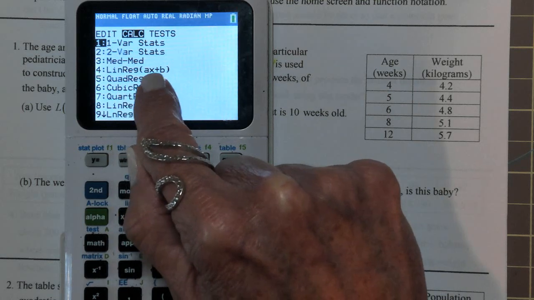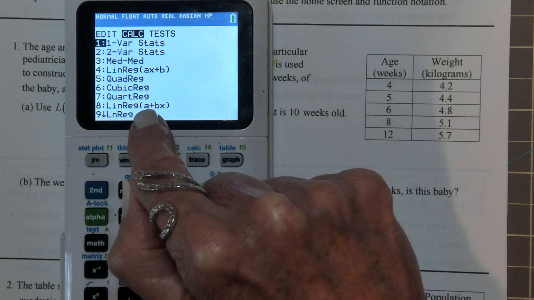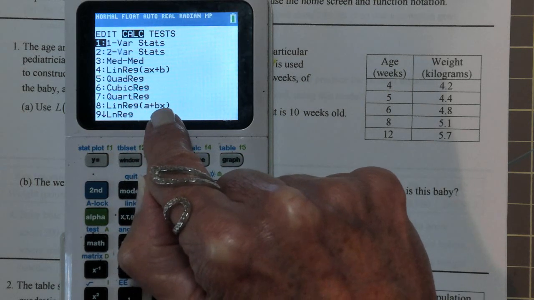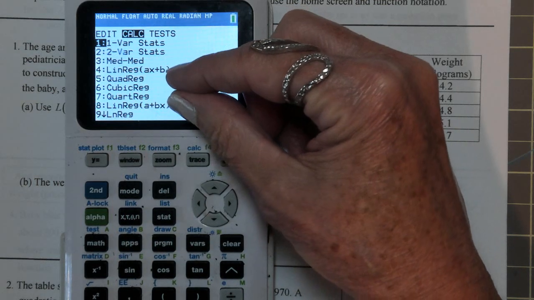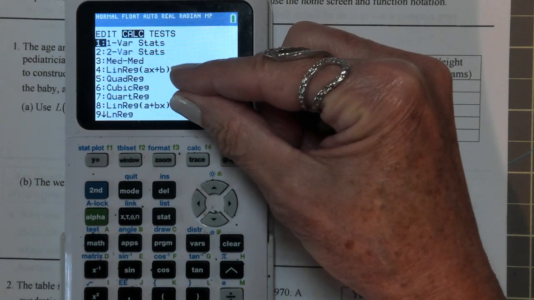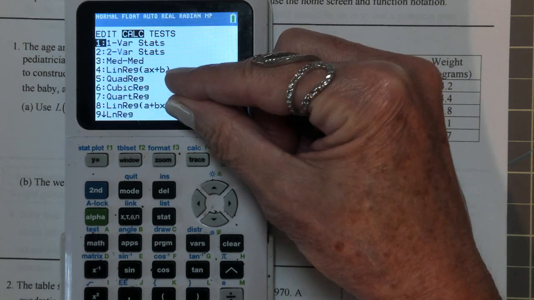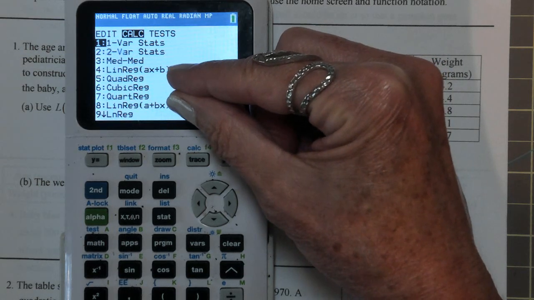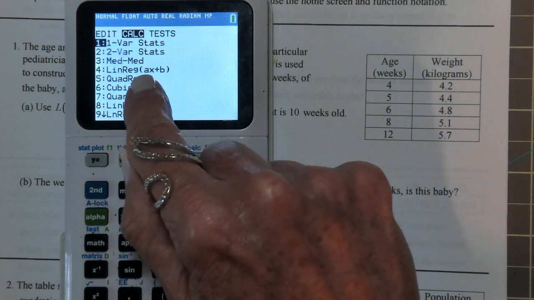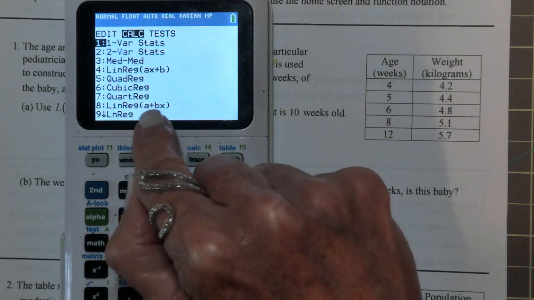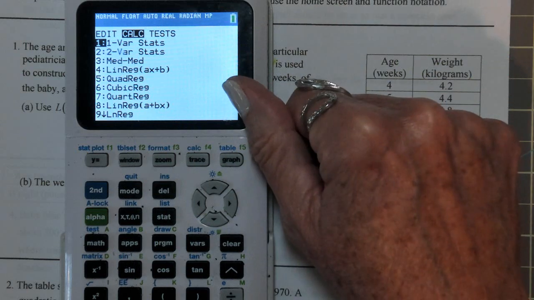One is in ax plus b form, one is in a plus bx form. These two produce the exact same equation. Well, the exact same line. It's just one gives you the a with the x and one gives you the b with the x. It doesn't matter.